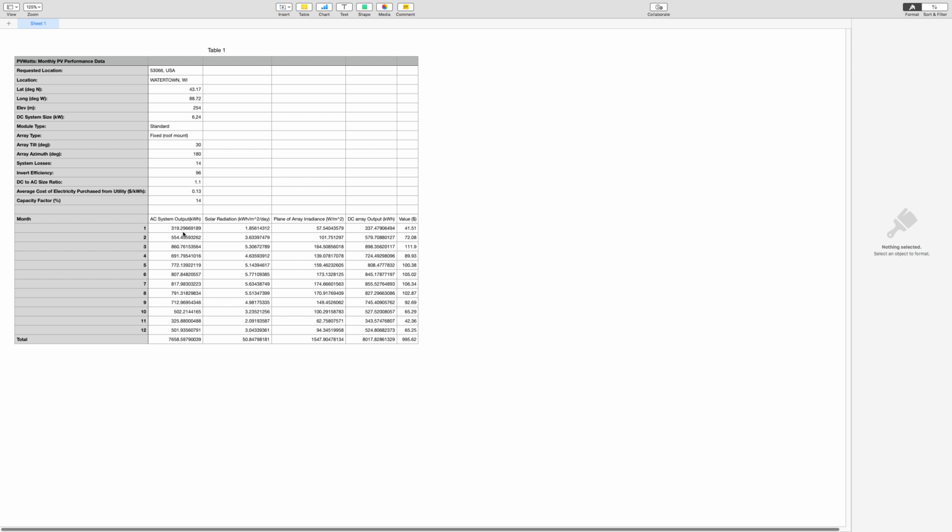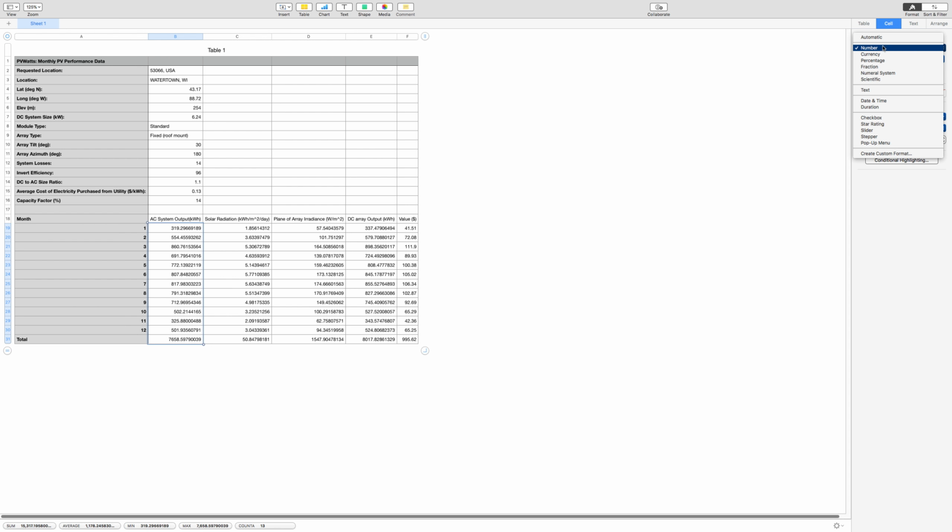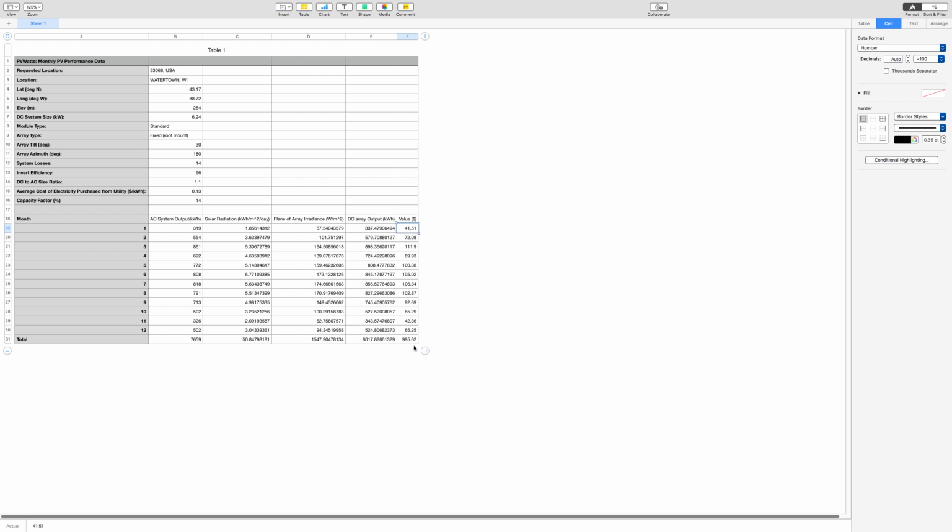Another thing that's kind of interesting is we got some really weird fractions, so we can take those, select them, and in our spreadsheet software, we can make a couple little changes, like for the decimals, let's say zero decimals. We'll round it to the nearest kilowatt hour, makes it nice and simple. Over here, value in money, we know we're going to have two decimal spaces and a dollar sign, so we can change that to currency. And we could go through and change all of these to nicer, rounder numbers, make it a little simpler, however we want to do that.